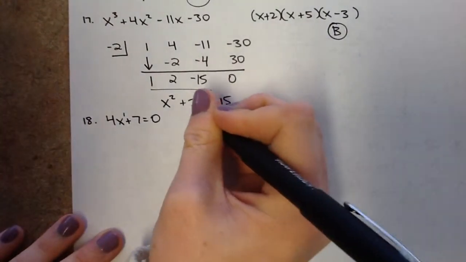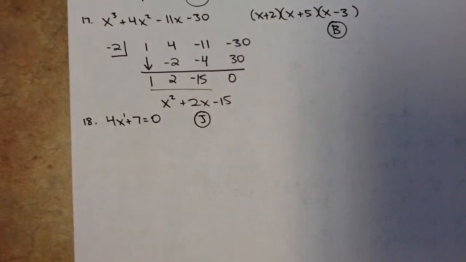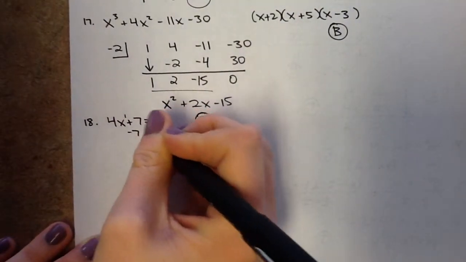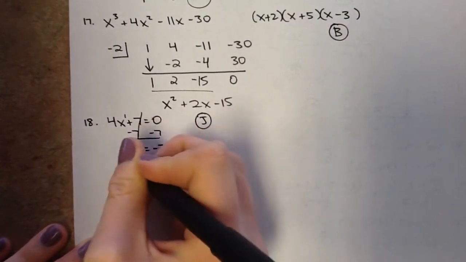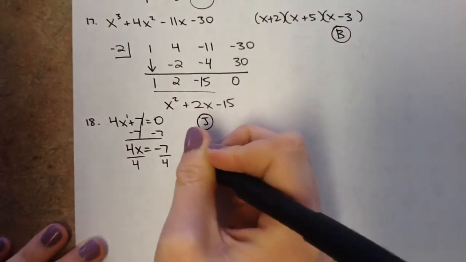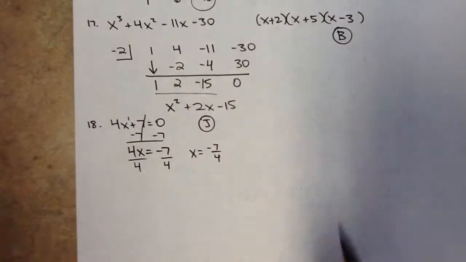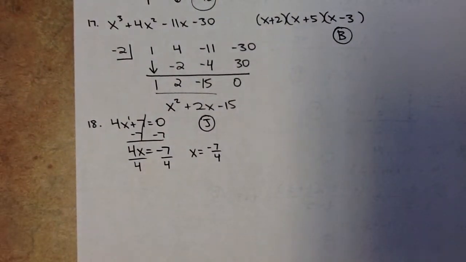So first of all, the letter is J, just kind of going off intuition, but we could always solve the equation. And if I divide both sides by 4, I get an answer of x equals -7/4. So you can see right there I come up with one real answer. It's definitely not imaginary.